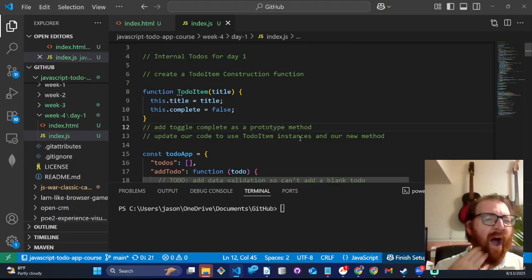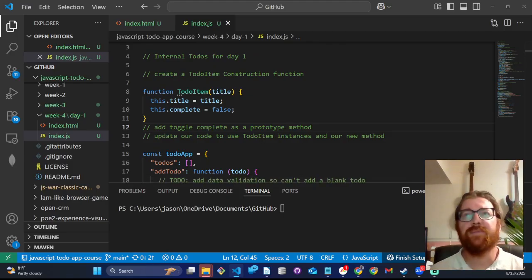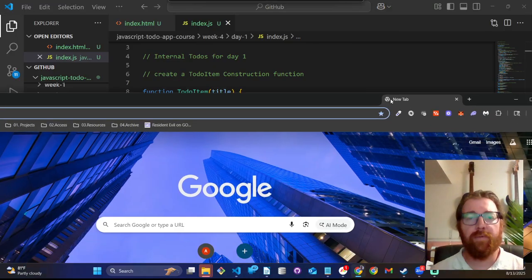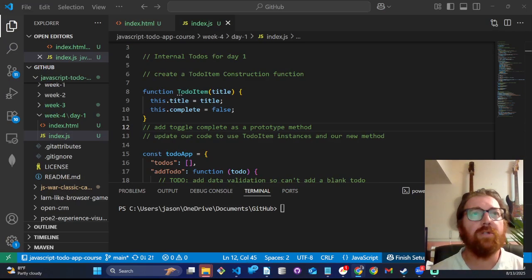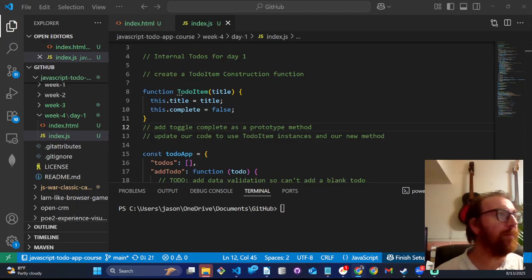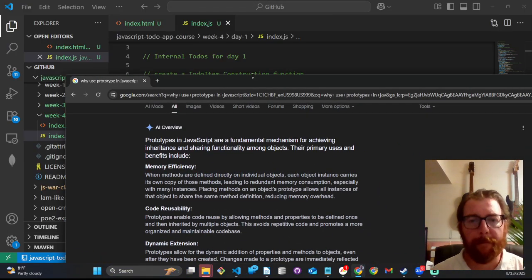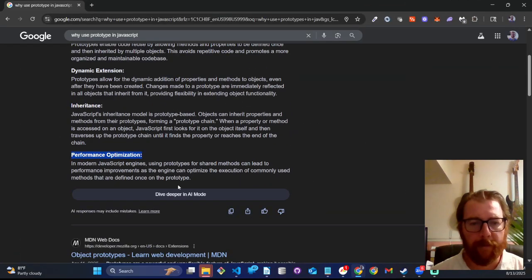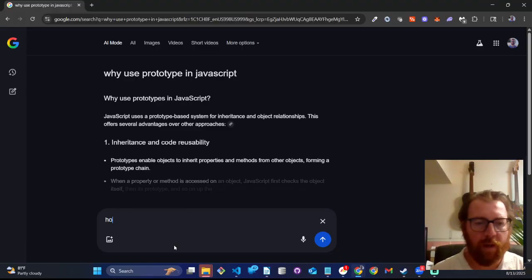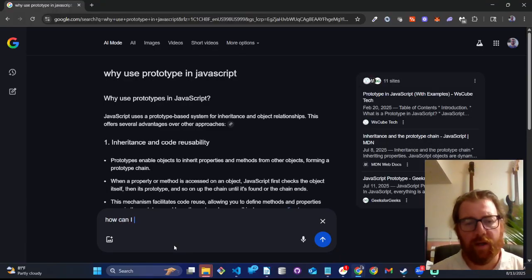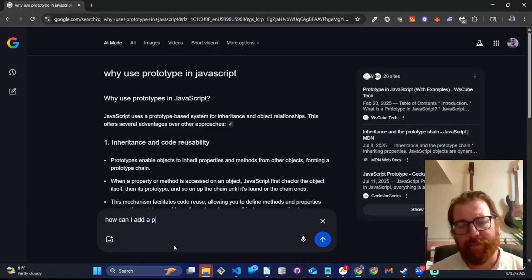How do we do a prototype? I think we already looked at prototype. Let's dive deeper. How can I add a prototype to a constructor?